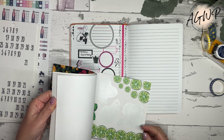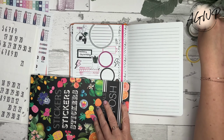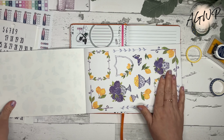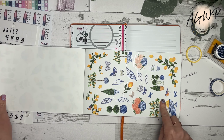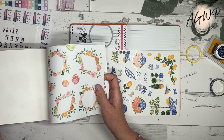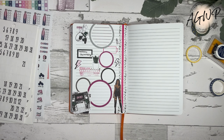All right, so today, you might have already seen, I have washi here. I think this washi may have come from Planner Kate. This washi may give you an idea that I want to do this sticker sheet today. It has some boxes, so I'm going to probably use some of those. It's paper. And then I also have some of these decorative elements that are on clear, so it will show the lines behind it. I do have another lemon set on here, but I've already used the paper set, so I have this one. And this one gives me a little bit more decor. And being as I'm decorating 9 spreads, I need all the decor I can get. Now, let me not set that aside.